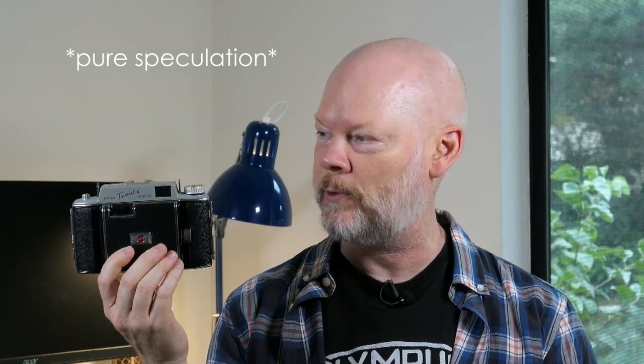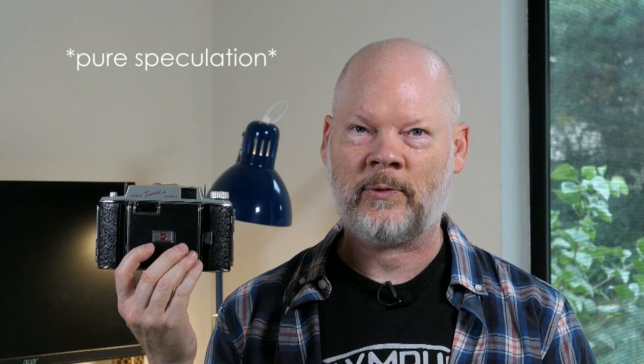In 1951, Kodak introduced the Tourist 2, which was essentially the exact same camera, but the housing for the viewfinder was widened to almost the entire top width of the camera. The viewfinder itself appears smaller but is actually quite a bit brighter. Interestingly, the viewport on the back is on one side while the forward-facing viewfinder is on the opposite side. I suspect Kodak had intended to create a built-in rangefinder for the Tourist 2 but decided not to continue with folding cameras, and the rangefinder version was never made — though the top housing certainly appears set up for it.